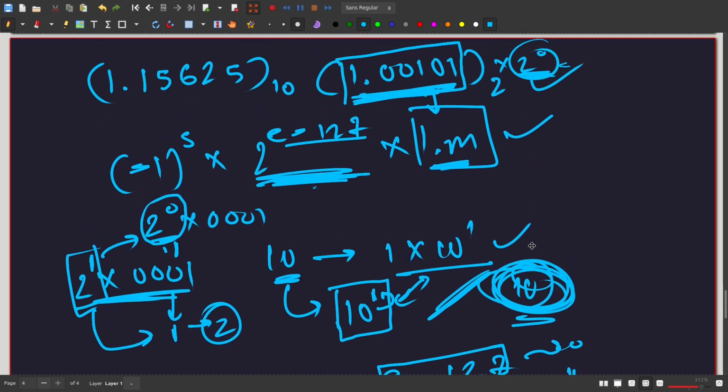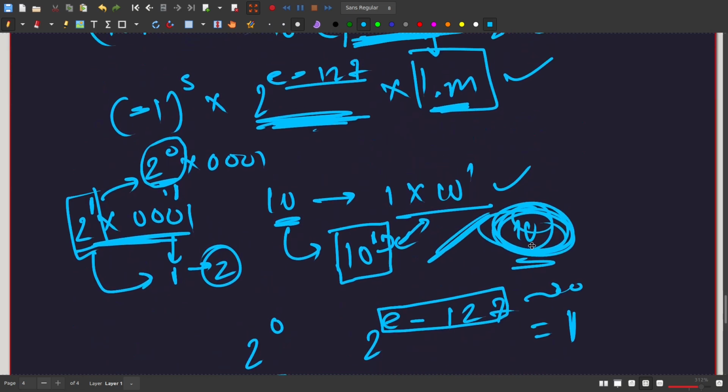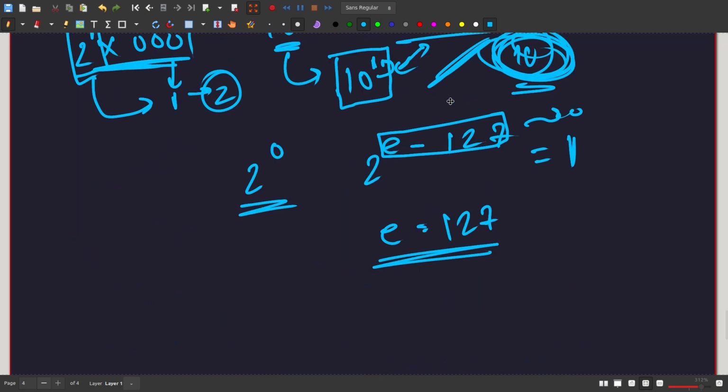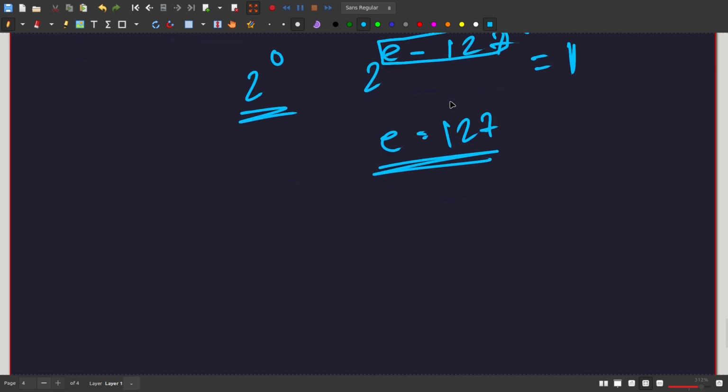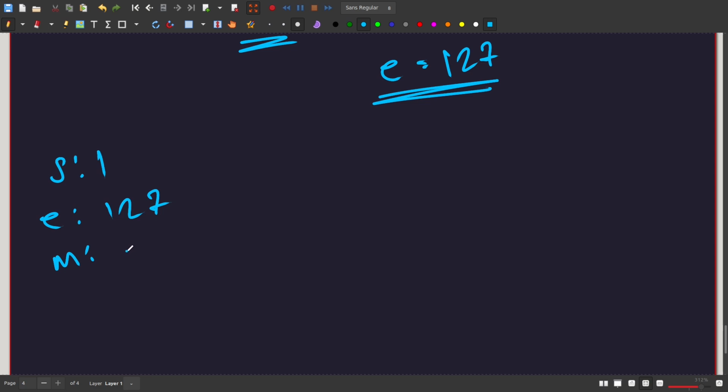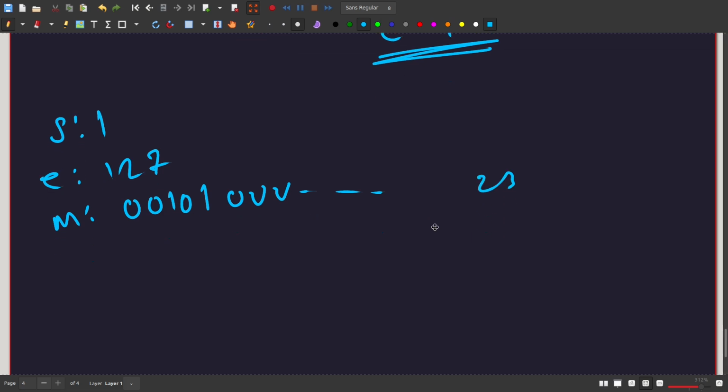Okay, I think we have everything that we actually need. Yes, we do in fact have everything that we need. So let's bring it all together. The sign bit has to be a 1, the exponent has to sum up to 127, the mantissa bits are basically these bits which you have to then pad with zeros at the end. So you have 00101, and then you have to add zeros until it becomes 23 in length. Basically that's the point. So how would you write it out?